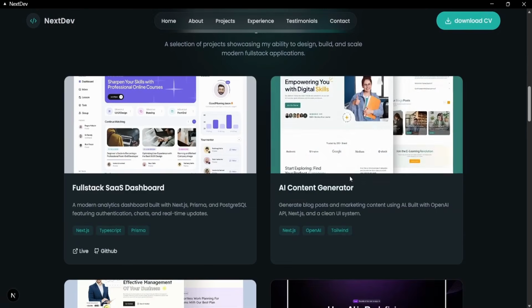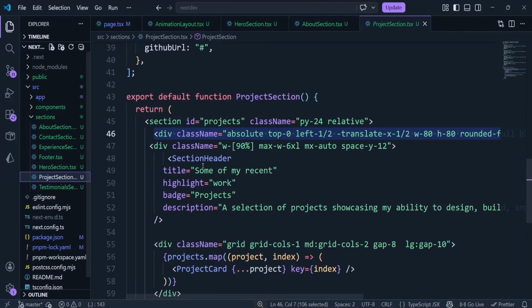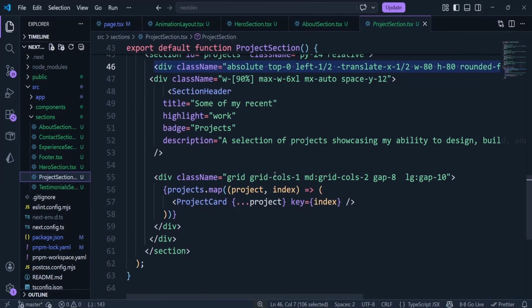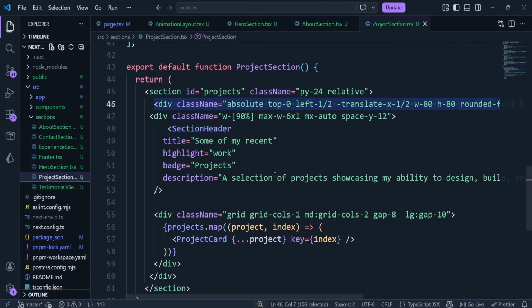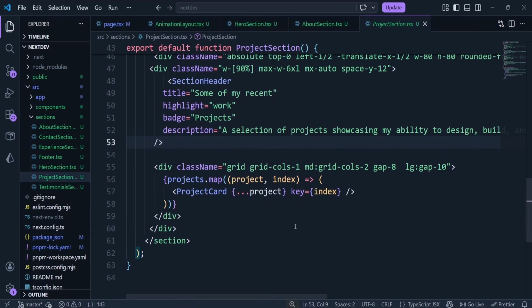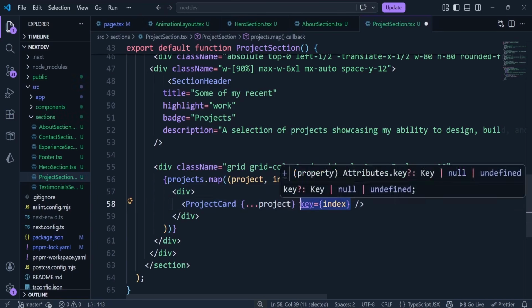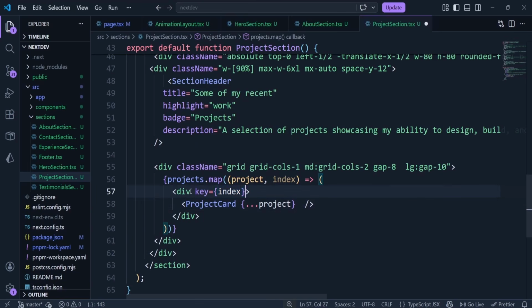So now we're going to actually do the same thing for the project section. So we're going to go over to the project section. Now the way we're actually going to implement this is going to be different because right here, remember, we're actually mapping through the items. So we cannot add the animation individually. So we're actually going to add animation to them together. So what we're going to do, I'll just create a div and wrap a div around this card right here. I'll paste down right here. We have to move the key because the key is going to be on the parent wrapper, which is going to be this div right here. And now we can actually add animation to this div, to each of the divs.